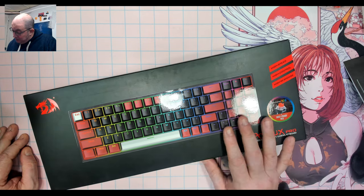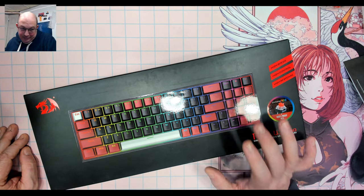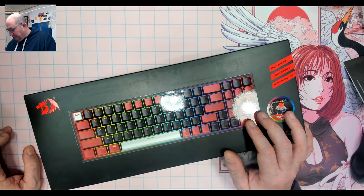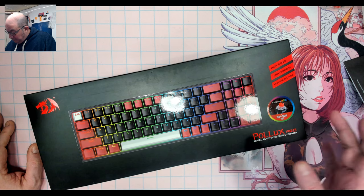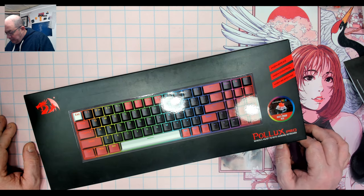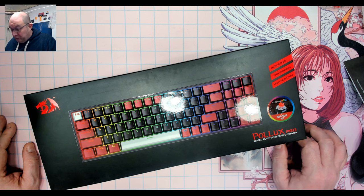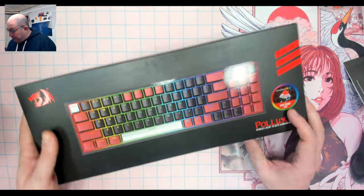But then they scoot in, give us the arrow cluster, and give us a very short, a small numpad. So now, the first thing, not to be a pain in the butt or anything, but I see the plus and minus. I think there's two more operators that we need though for math. Let's just say it's an interesting layout, but let's go ahead and take a look.